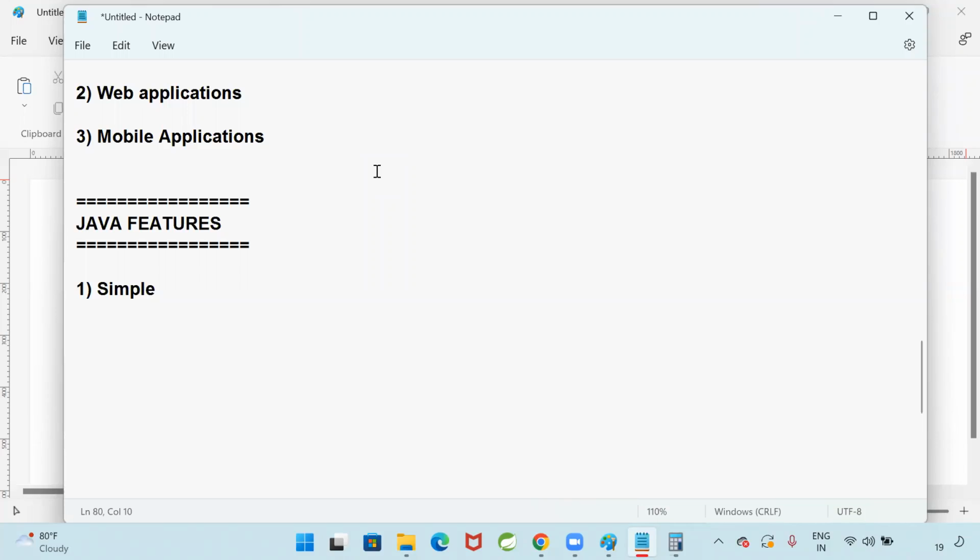Anybody can learn Java. Now some people will ask, sir, do we need to know C language to learn Java? Is C language a prerequisite to learn Java? Anybody know C language here? One person, two, three, four, five. Five people know C language here. How many of you don't know C language? The people who know C language, they are good. The people who don't know C language, you are excellent.